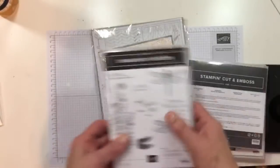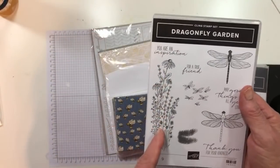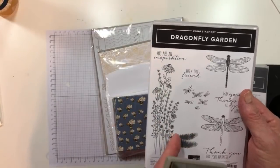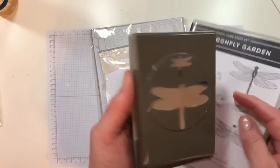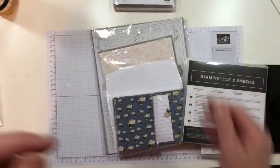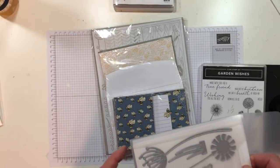So let's talk about Dragonfly Garden. Dragonfly Garden is the one with the gorgeous wildflowers image. I love it a lot. You're actually going to see a card that I made with it next week. And it has a punch where you can punch a large and a small dragonfly. And that is very cool. But there are some other pieces of this suite which I love.